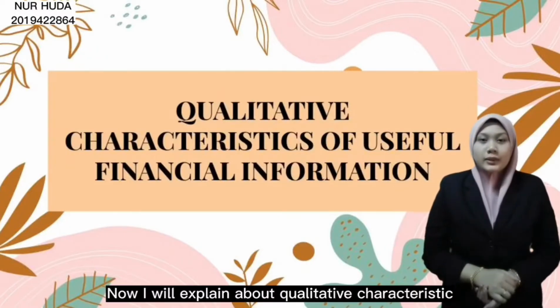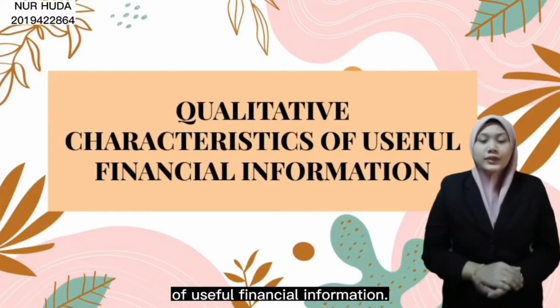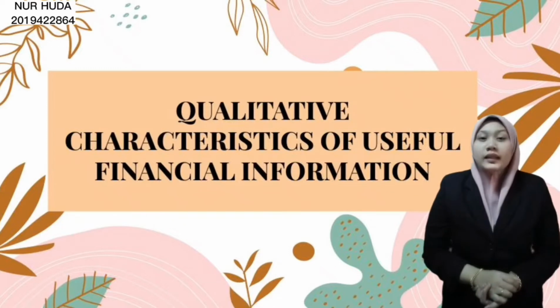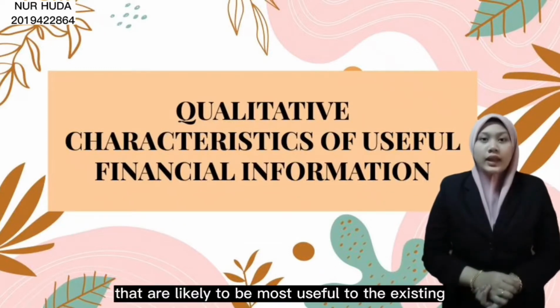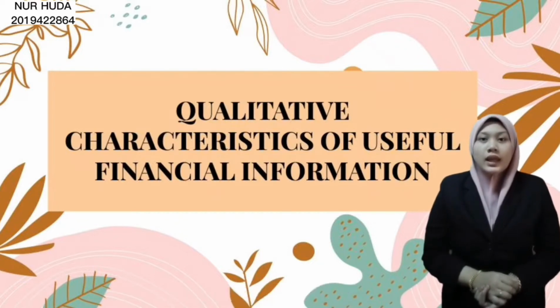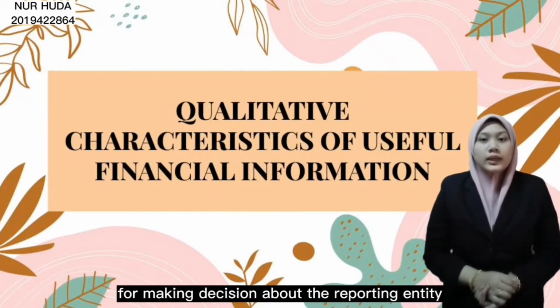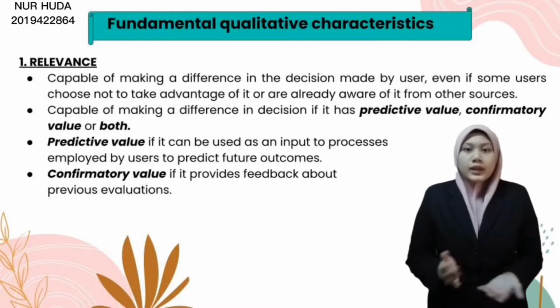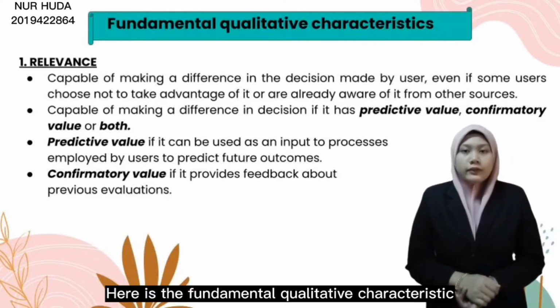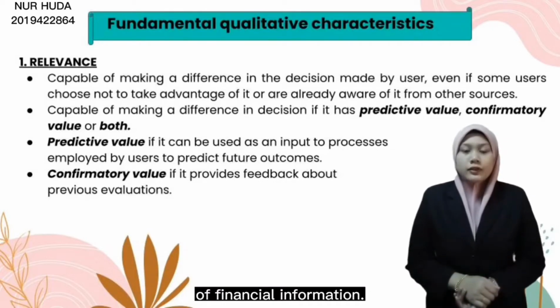Now, I will explain about qualitative characteristic of useful financial information. This topic discusses how to identify the types of information that are likely to be most useful to the existing and potential investors, lenders, and other creditors for making decisions about the reporting entity based on information in its financial report. Here is the fundamental qualitative characteristic of financial information.